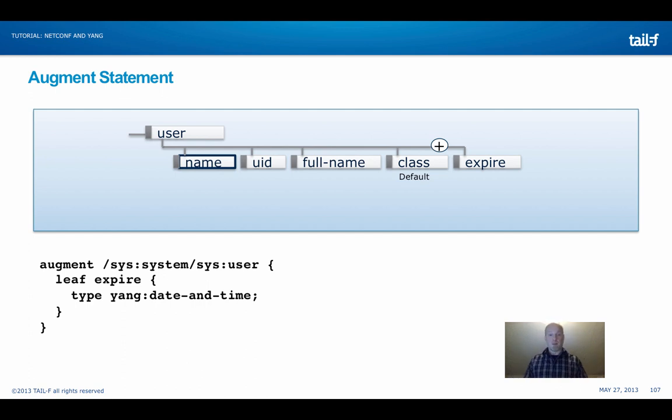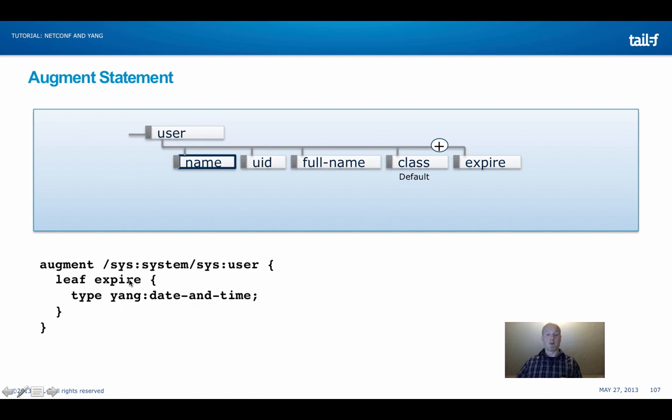Augment is a very flexible mechanism. Augment is a way for one module to hook itself into another module. So imagine you had the list of users as specified previously, and you would like to augment a new column into the user table. This can be done explicitly in a modular way without changing the already existing, maybe standardized data model. Because you might be a vendor, you pick a standardized interfaces data model, but you would like to add a couple of columns into the IF table. So therefore you can take the standard module, you can write your own specific and augment your stuff into the standardized data model. And here we would like to augment in an expire column into the user table.